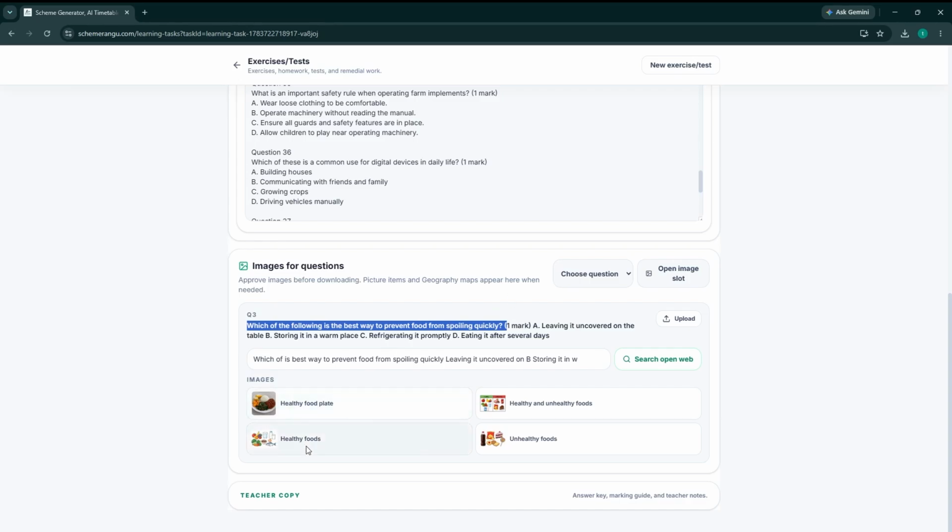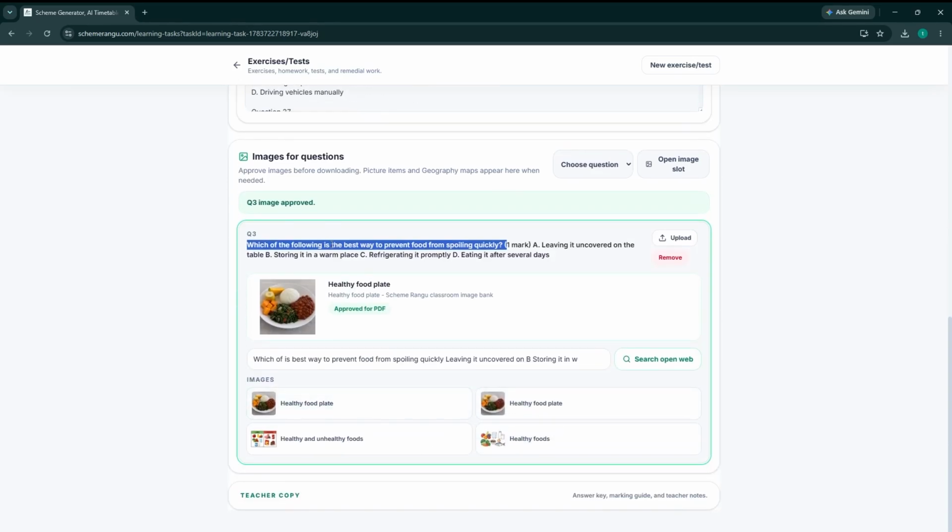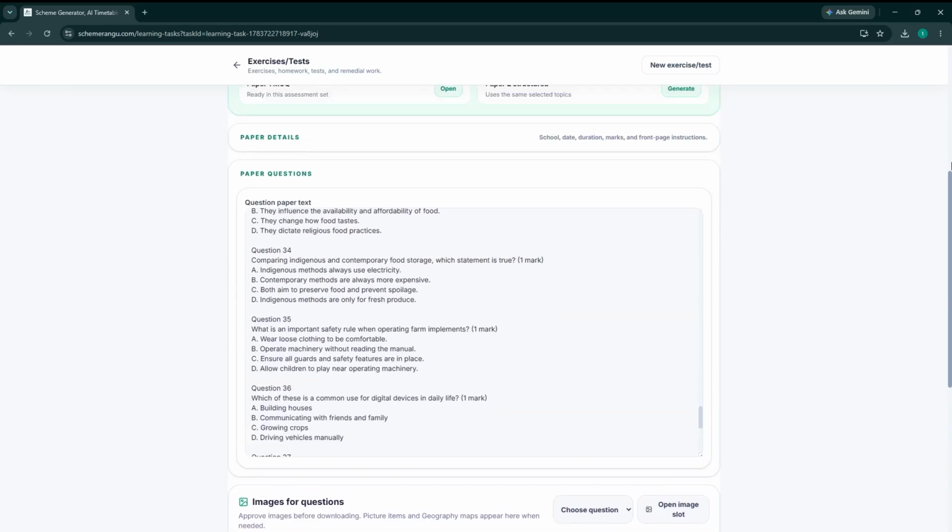So it has suggested some images that we can use. We can add maybe a picture of food that is not covered, right? So that the students just have a view of what the question is talking about.